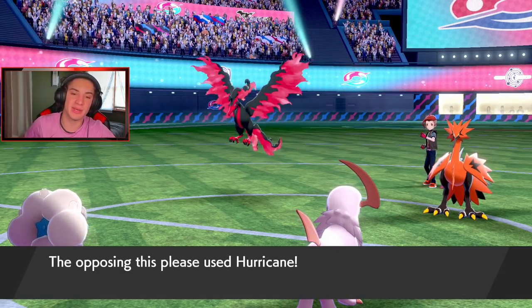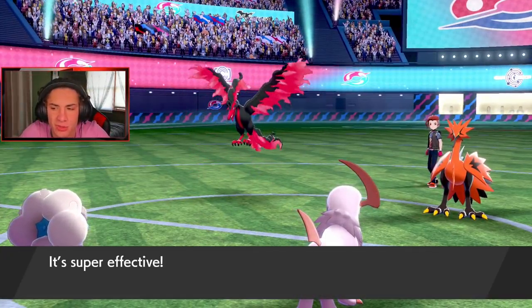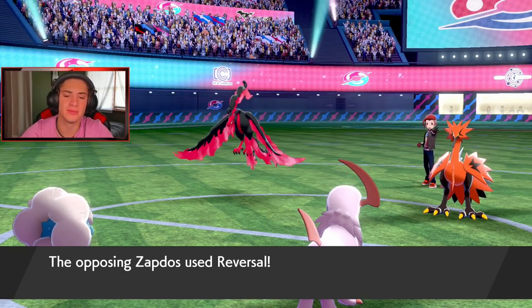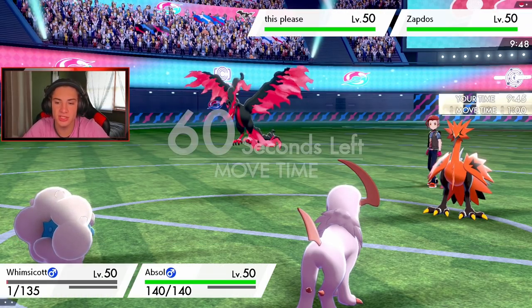Hurricane coming in here. Hey, yo, let's trigger Sash here. You better not be doubling up in the Whimsicott. You'd be a smart cookie if you're doing that. You'd be a real smart cookie if you're doing that. Reversal. Block. Get out of my face. Okay. Jean's sitting fine.